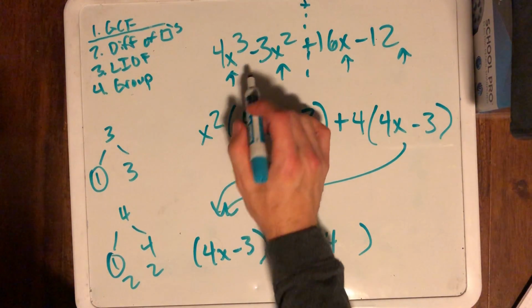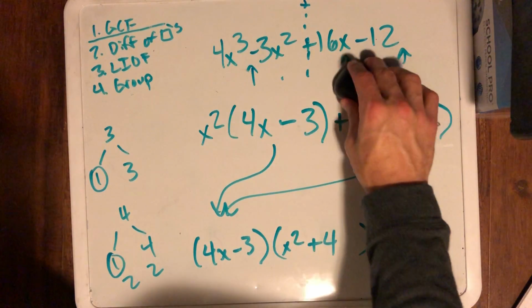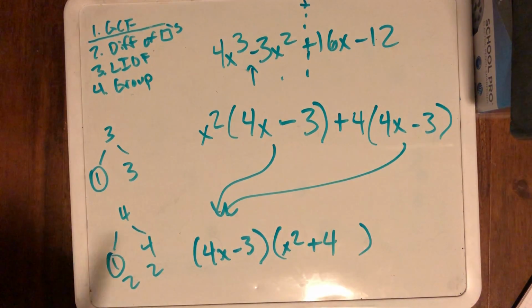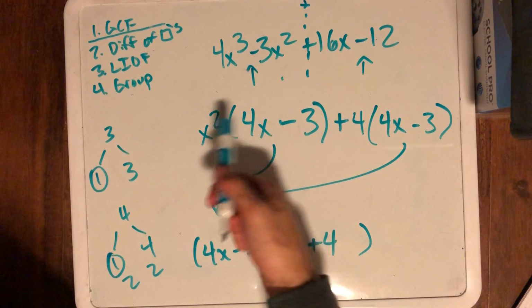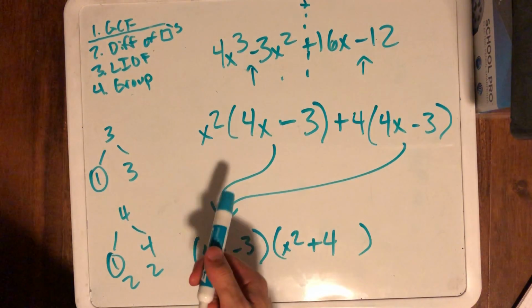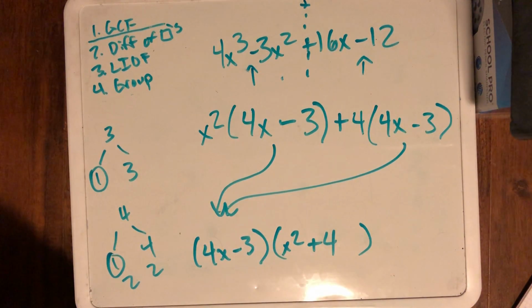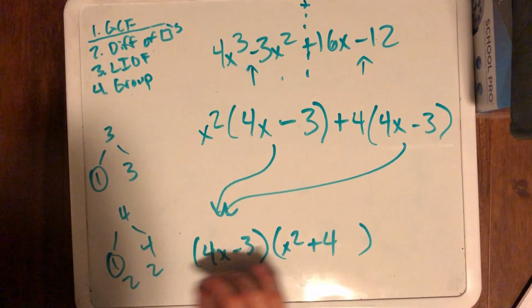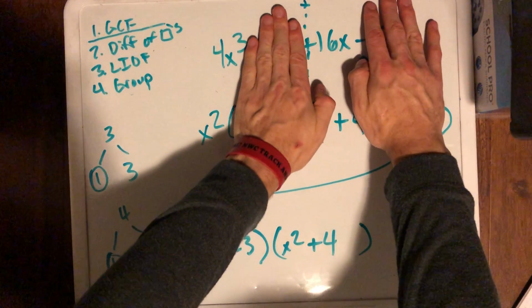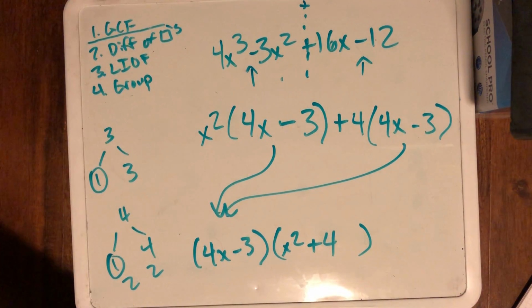But for this problem, because there is subtraction in it, we cannot do it. We can't just flip terms around like we did in our other one. The reason we could do that in our other one is because we had all additions, and so it didn't really matter if we looked at our first and second term and our third and fourth, or if we did 1, 3, 2, 4. But this one, because there are these subtractions, it is important that we look at our first and second terms and our third and fourth terms, and not do any fancy looking at our 4x cubed and 16, and then our 3x squared and 12. We just can't do that on this one.